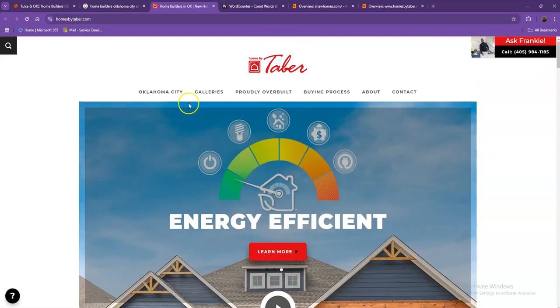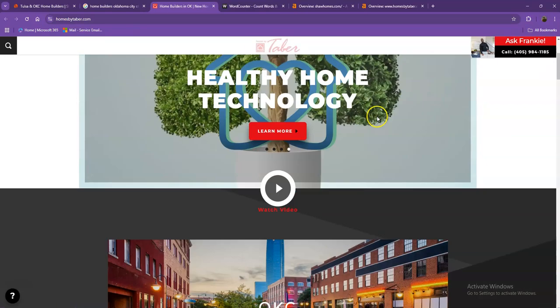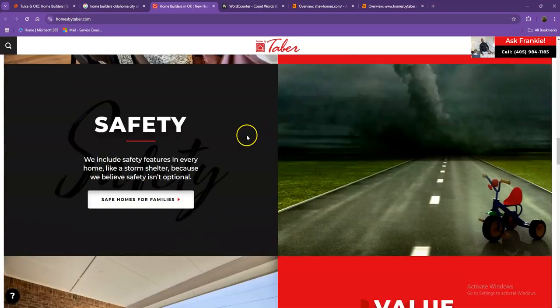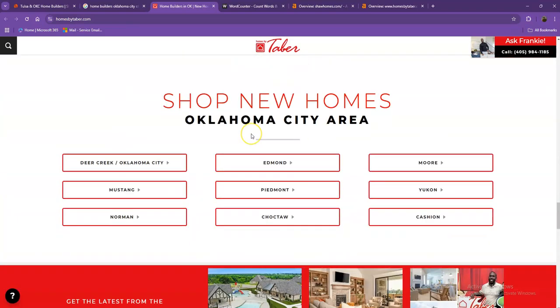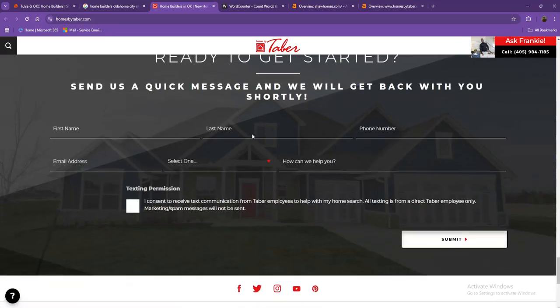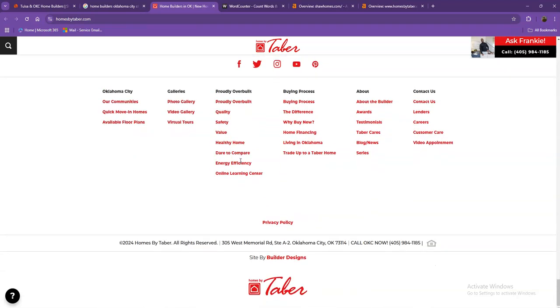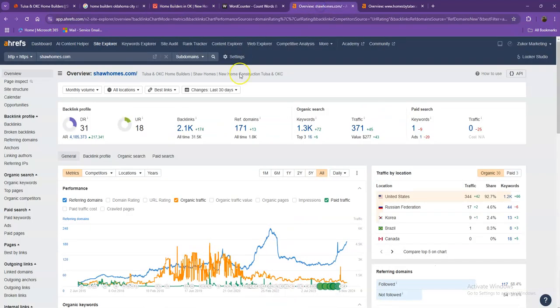So for their website, they also have their logo at the top. They also have good photos and videos, a good amount of content, the services they offer, a pretty good portfolio, and so on and so forth. They also have their client testimonials, which is really important for a website. Well, let's go ahead and move on with the numbers. So we have here Ahrefs, one of the paid tools that we're using to get some more information on the backend of your website. We'll be talking more about the numbers starting off with DR.